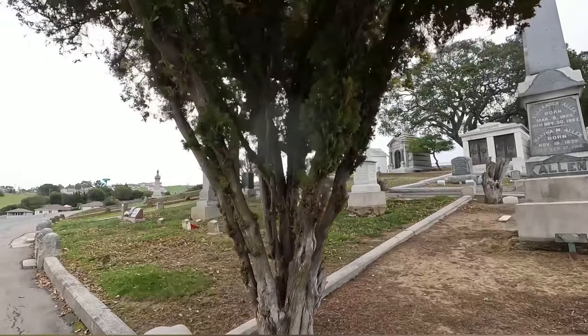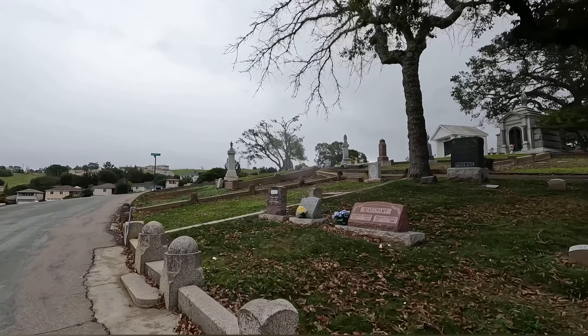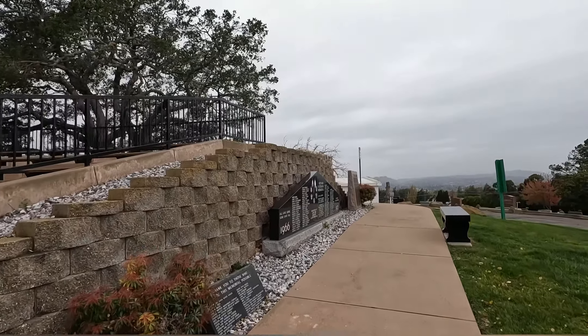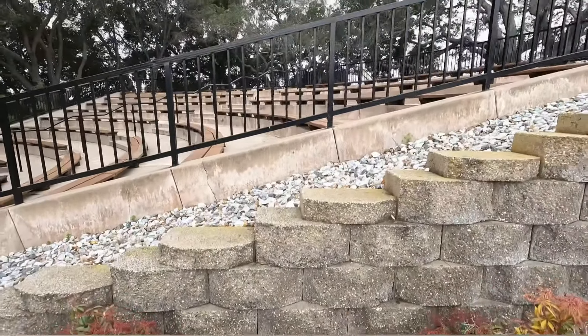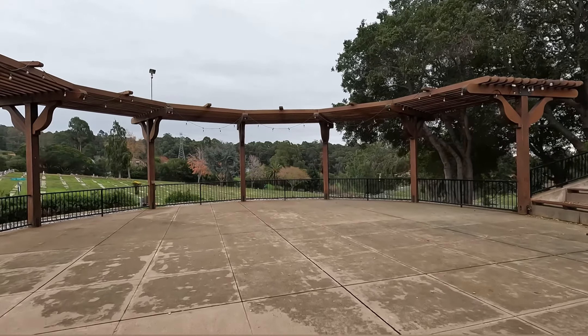The rain and wind is starting to kick up so I'm going to get my butt out of here soon, but there's one more spot over here that is very, very beautiful. I will come back to this cemetery and do more — it's just the weather sucks today and it's getting cold. There's a beautiful niche area up here I want to show you, but right here I want to show you another William D. Hayward Memorial Amphitheater. Dedicated in 1997 — I guess they could hold services in this little amphitheater, which is very interesting. I've never seen something quite like this at a cemetery before.